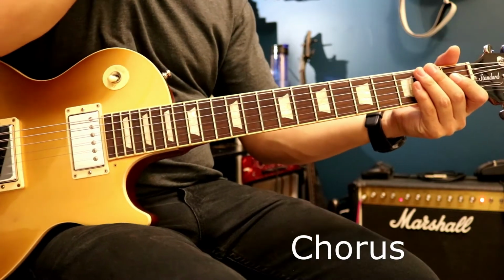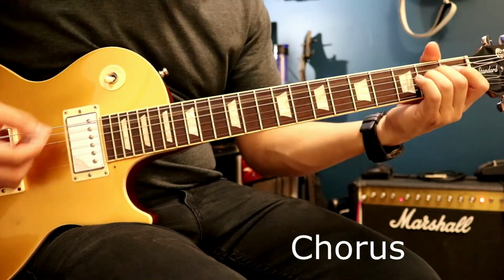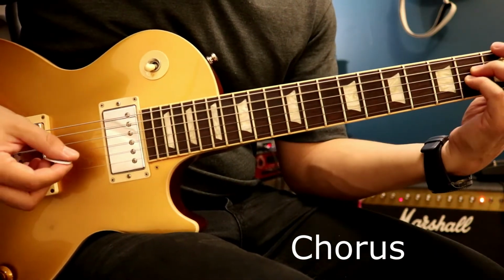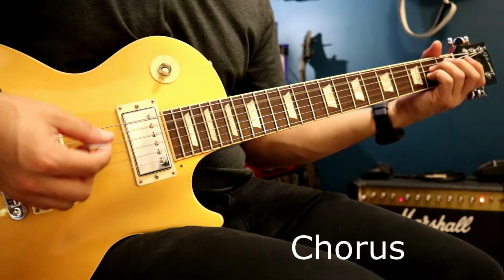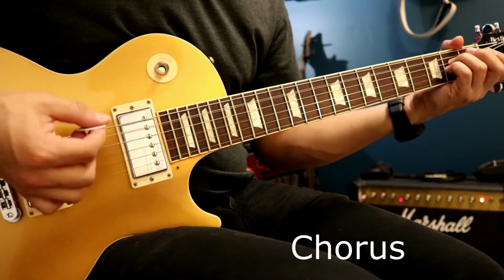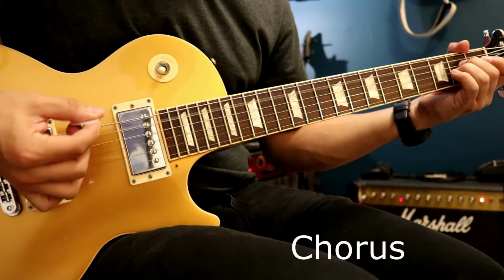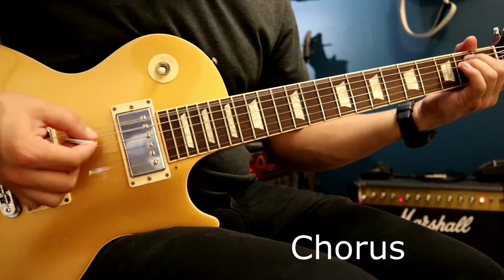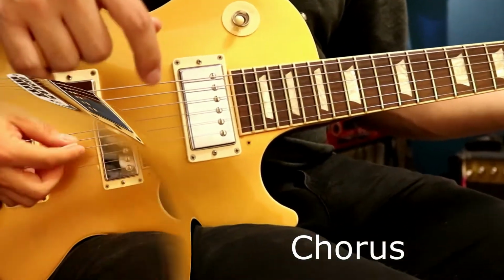And then you go back into the verse. So it's very straightforward. You just got to give it that rhythm. And there it goes. So it's just that chug chug strum, really fast. And that's basically it. That's the chorus. So let's get into the last part, which is the bridge.